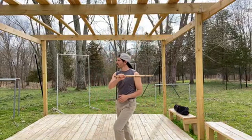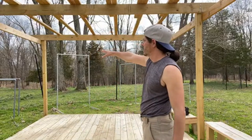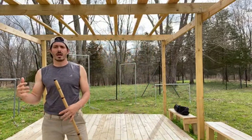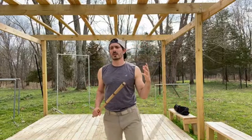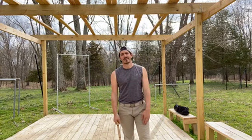I want to move around a lot. I want to train in a manner that allows me to navigate that difficult terrain out there so that I can maneuver and flow against multiple people. That's my kind of train of thought. I'm more attracted to styles that are similar to fencing. I like to move around. I'm a little ADD like that.